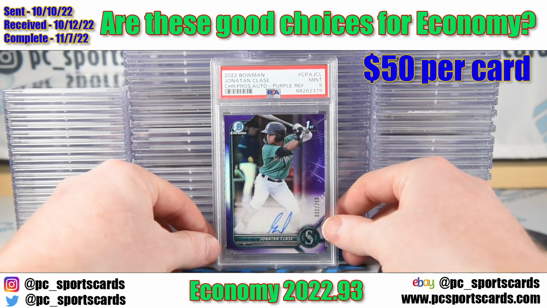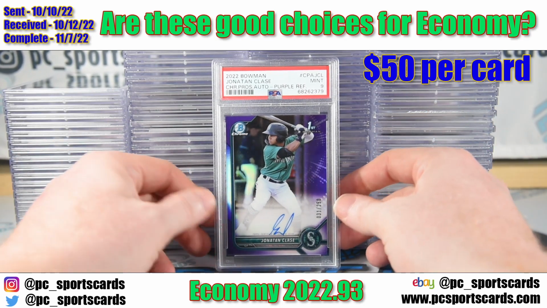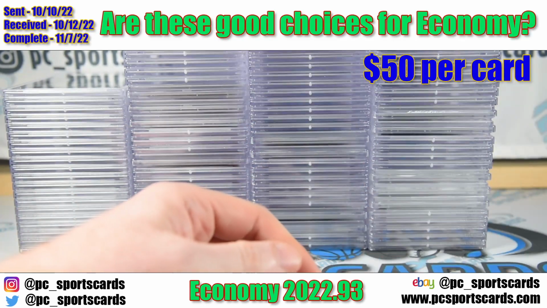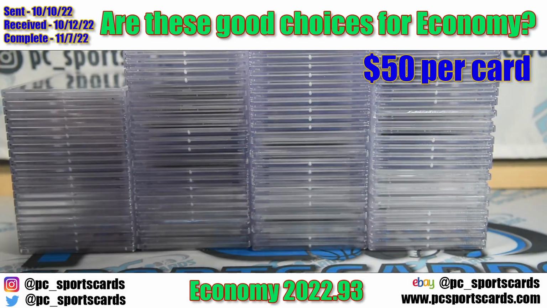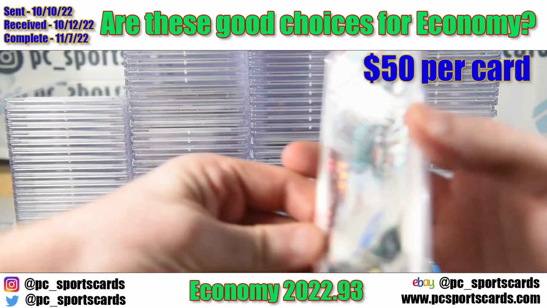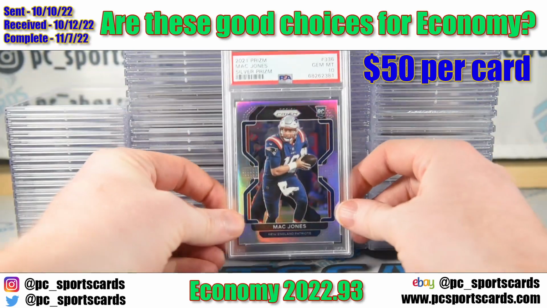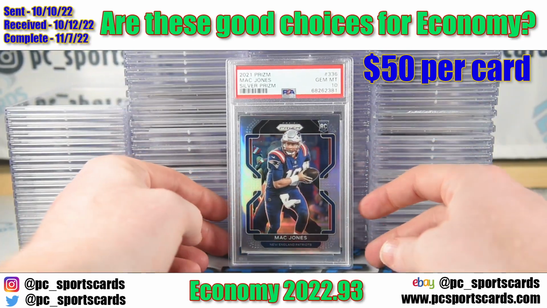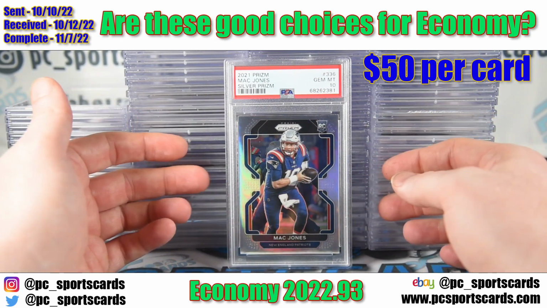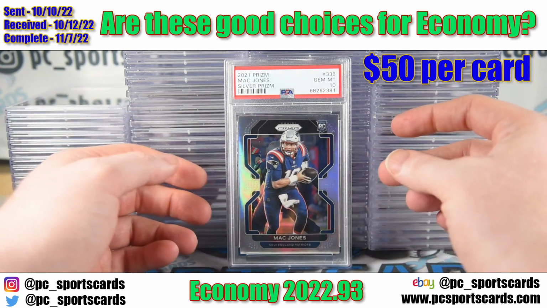So first card up, Jonathan Kloss, Purple Refractor Auto, got a PSA 9. This is not a card I'd be sending in at the $50 level. I would be sending that in closer to the $18 level, just based on the price. If it gets to 10 and I somehow get an upcharge on it, so be it. I also don't need that card back for a long time, so I'm not really rushing to send it in. I'm okay getting that card back in January, February, so 2 or 3 months more from now. I'd rather have the lower dollars spent on that card.